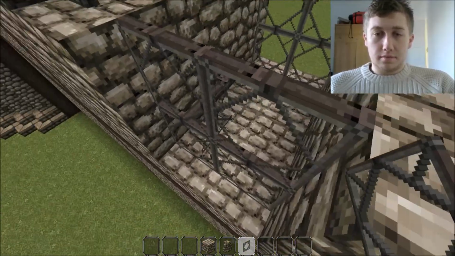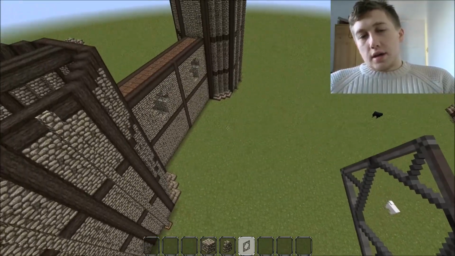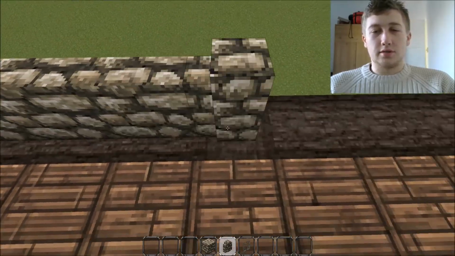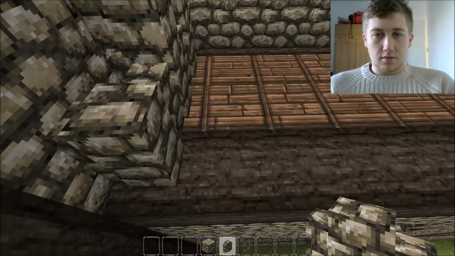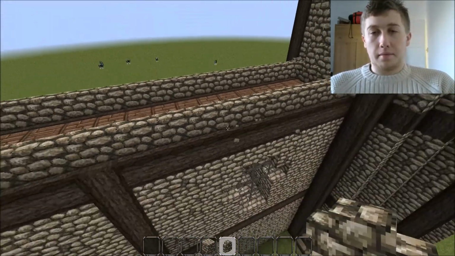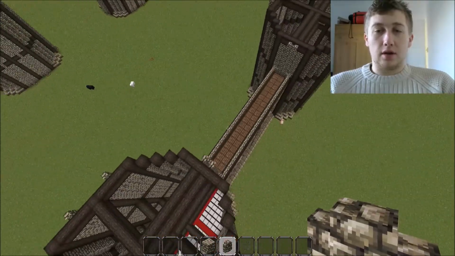Oh, delete that. Perfect. That's awesome. Right, okay. It kind of looks like a cross as well, which kind of ties in with the theme of like a religious building or medieval Christian castle. Let's hope all this looks okay in the Doku Craft texture pack. Perfect. Right, lovely. I really like that a lot.